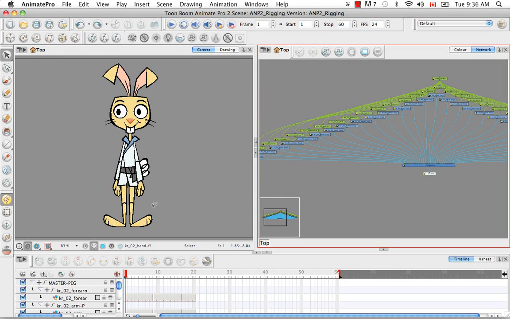So when you're animating, what you really do is you just place drawing objects wherever you want them. Like that. So the open rig is actually the simplest rig to use.